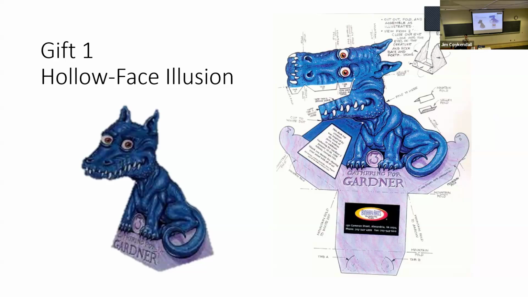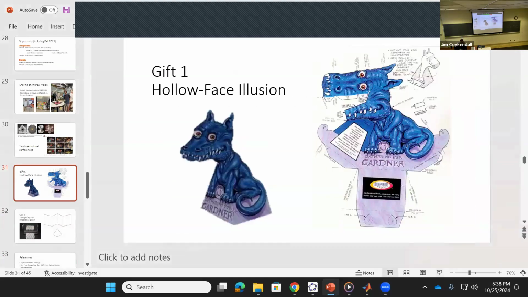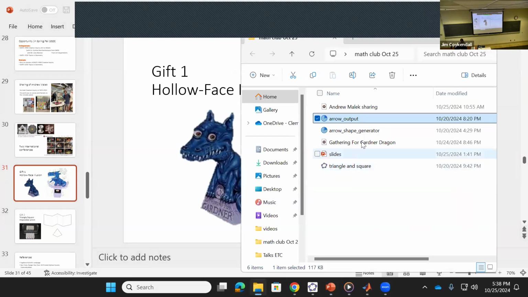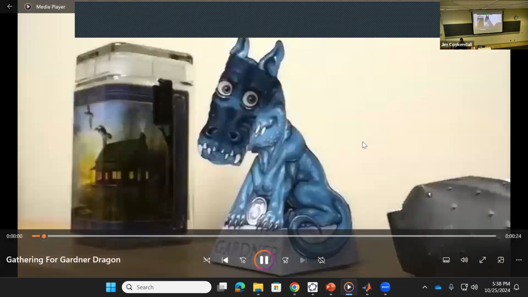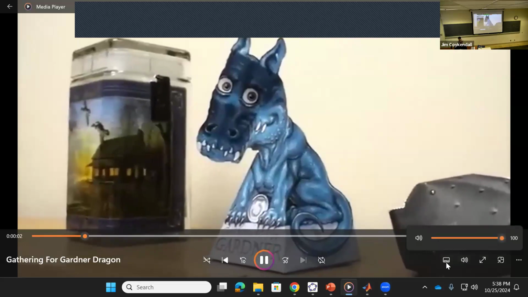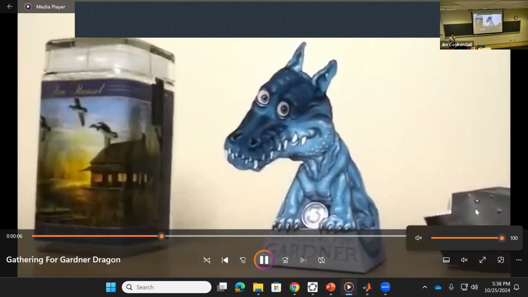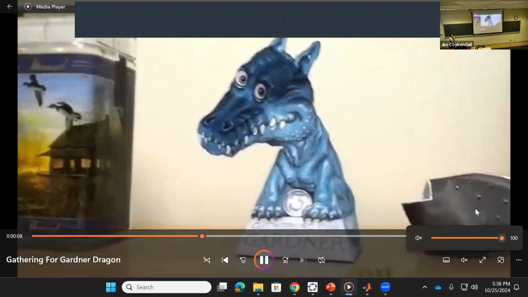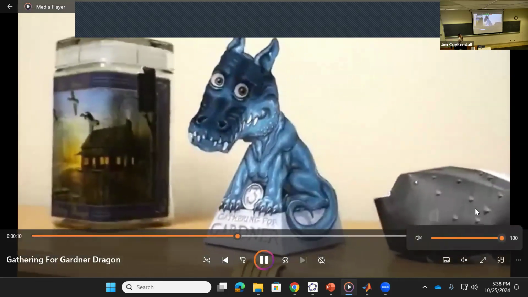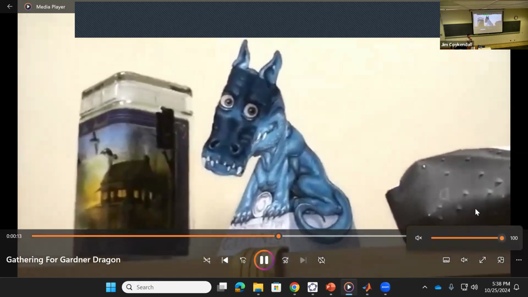My first gift is the hollow space illusion. It also comes from Gathering for Gardner. We didn't move this dragon, but when you move, the dragon head will move.